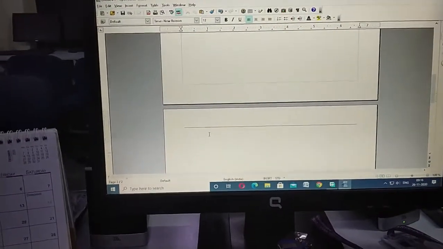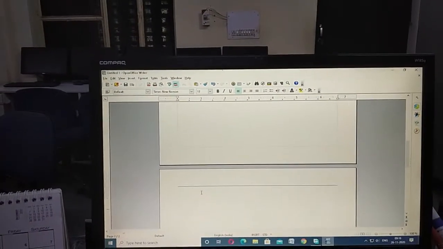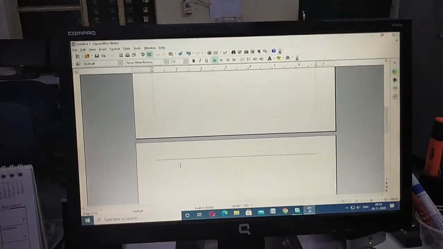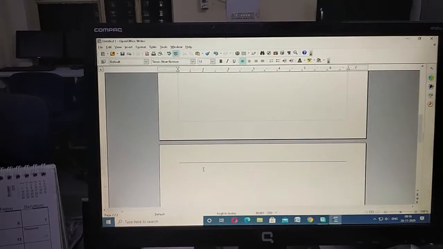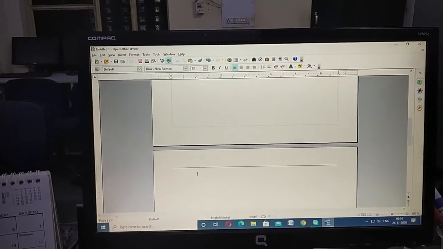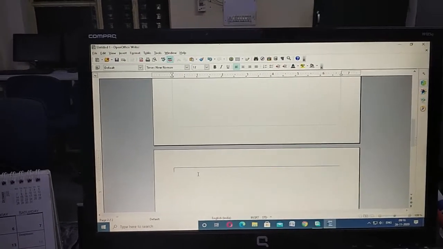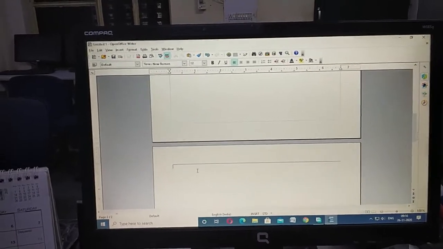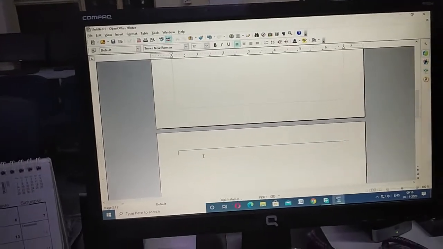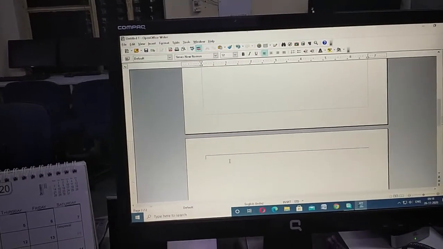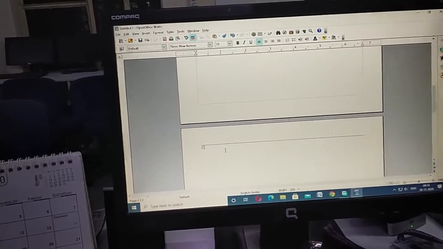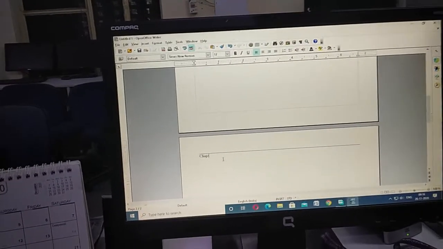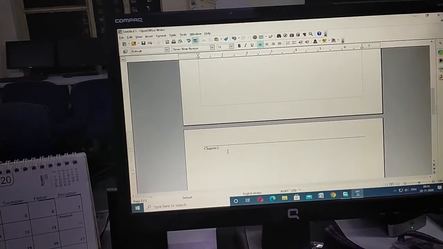I'm on the second page. So just press Enter wherever the table of contents is written and press Control Enter to move to the next page to write what you want to write there. It means the thing which will be on the second page, you have to write here. Now here you can write, suppose, just as an example, I'm writing chapter 1.